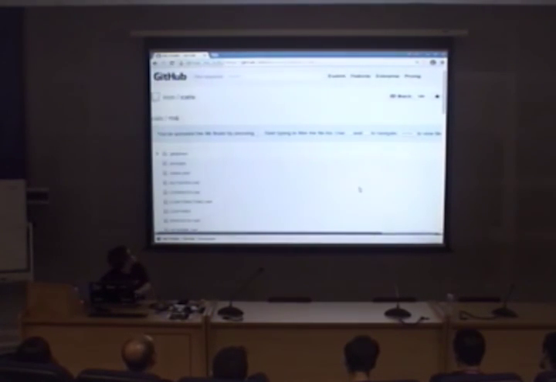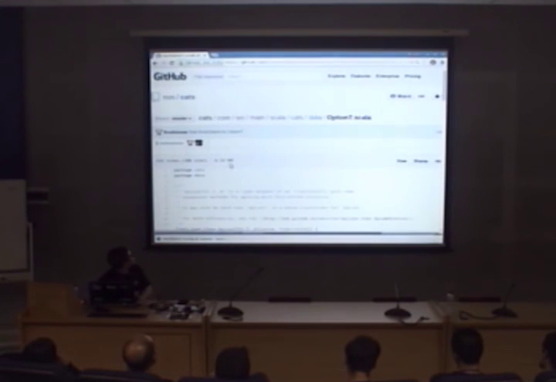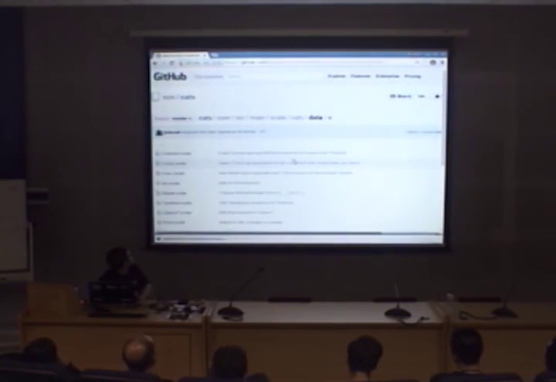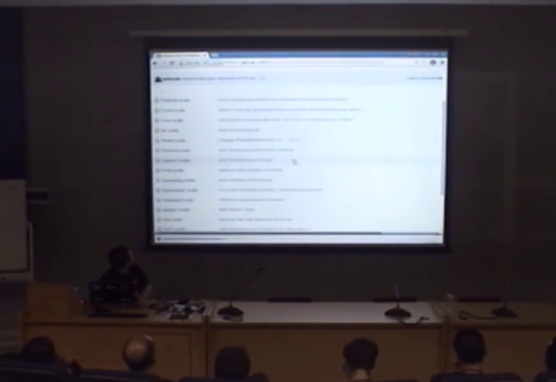So let's have a look for OptionT. It's actually in a data package, and we can have a look here. So what do we have? We have OptionT, we have StreamingT, we have WriterT, which is for logging. Actually, StreamingT you can imagine like an infinite list. It's kind of the Scala standard stream on steroids.